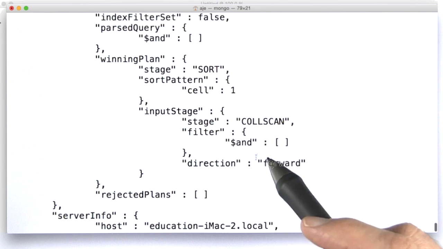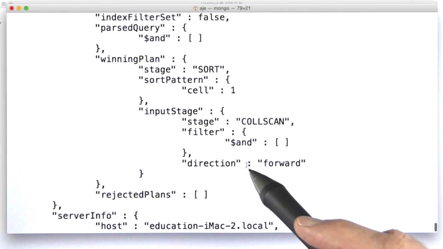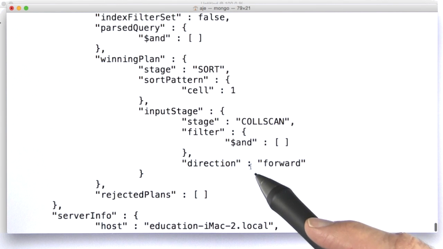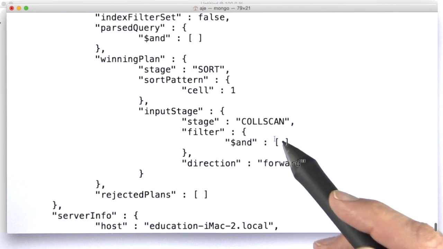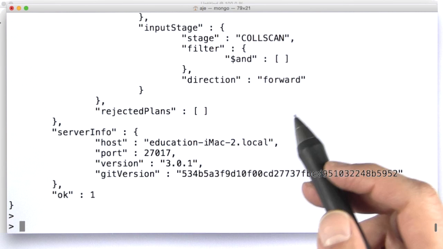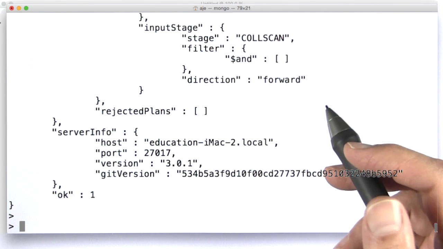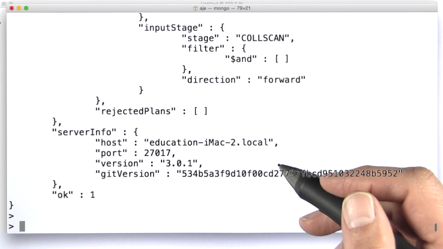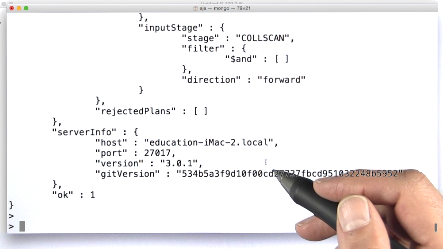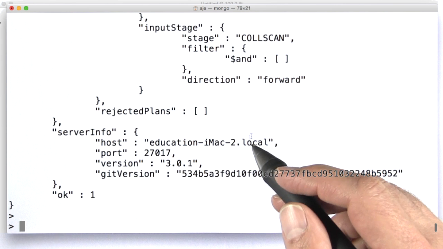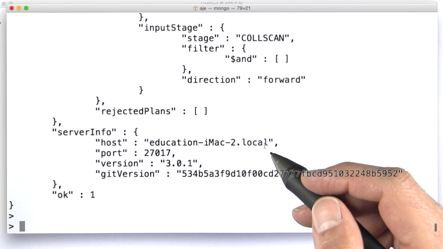So you should keep in mind that a sparse index can't be used for sorting if there are any documents that are missing from the index. So keep that in mind. Now, the good thing about a sparse index is that it could use a lot less space. And that's one of the reasons why you might want to use a sparse index. And of course, it lets you create a unique index when you don't have an entry in every single document for the key that you want to index on.